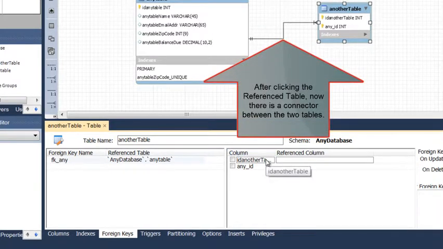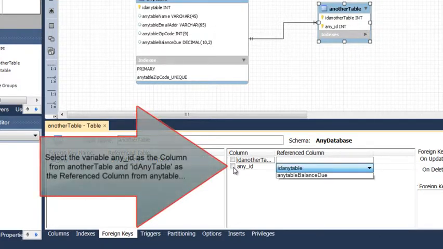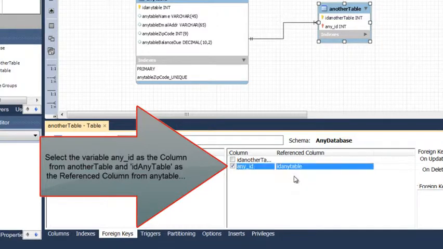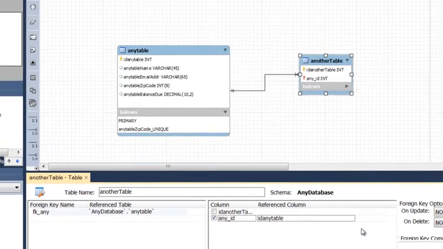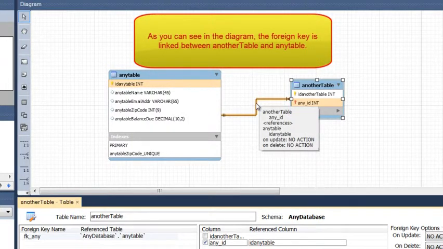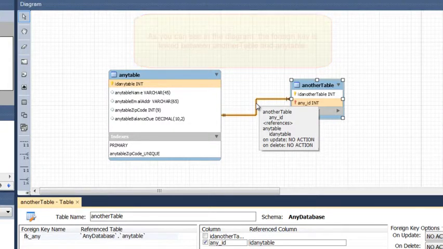Next, click the column to the right that's referenced. Now, any_ID is going to match up with ID anytable, so we have to use that one. And it is referenced in the column ID anytable. It's pretty smart about that. As you can see, the foreign key is linked between anothertable now and anytable in our diagram.